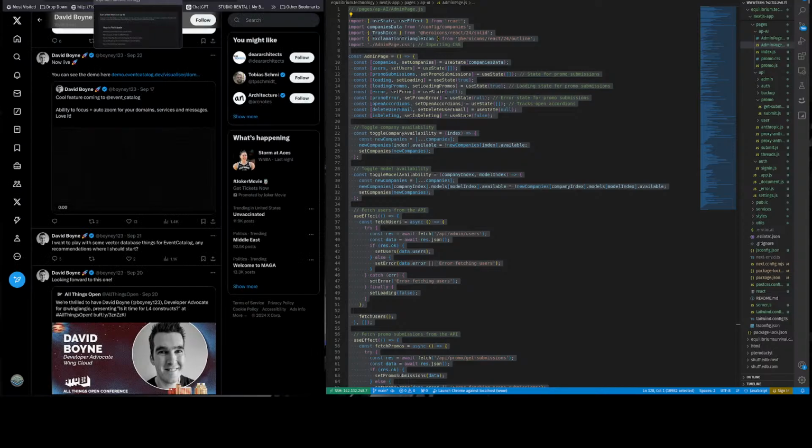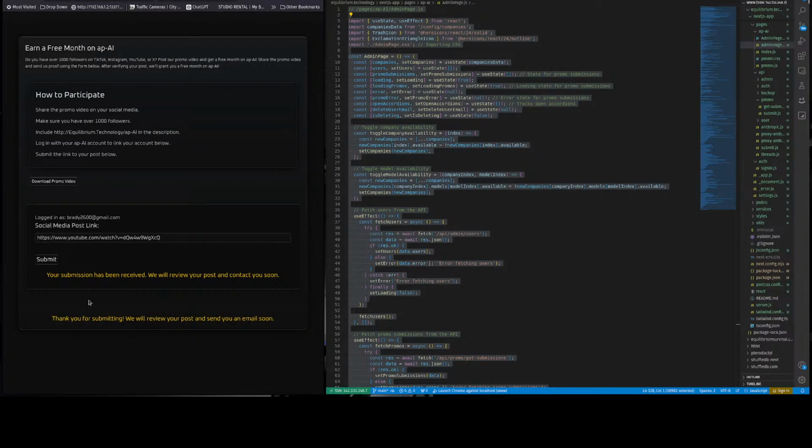It says the submission was received. Before it was giving an error, and I didn't see the follower count input. It had added a follower count input here. I don't really need that, but I'm presuming that because it submitted and there was no variable errors, that that's working.